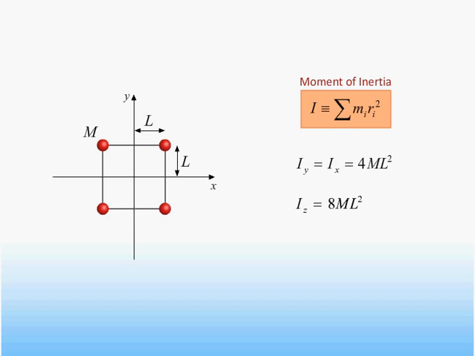We've seen from this example exactly how to calculate the moment of inertia of an object made up of discrete point particles about any axis. We've learned that the moment of inertia does depend on the choice of the rotation axis. On the next slide, we will generalize this calculation to the case of a continuous solid object rather than a small collection of points.